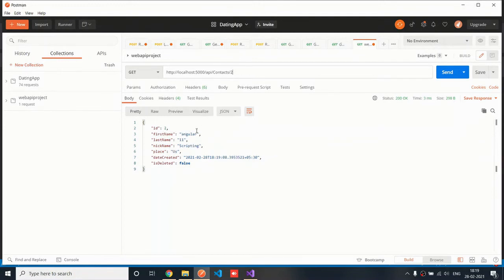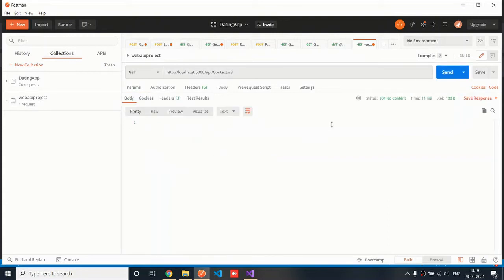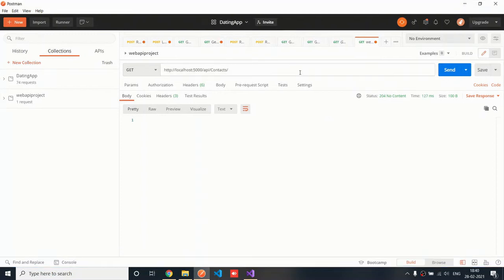What happens if you press 3? It will show us nothing here, because we haven't added any error. So what we'll be seeing in the next minute is how to add errors when the ID number 3 is given. As we have already seen in Postman, if the ID is 2 or 1, we get a status called 200 OK.